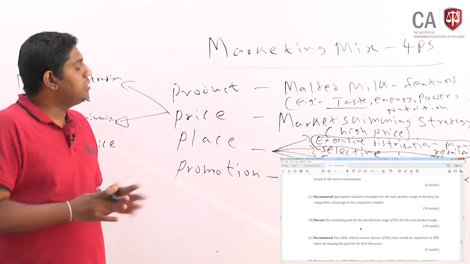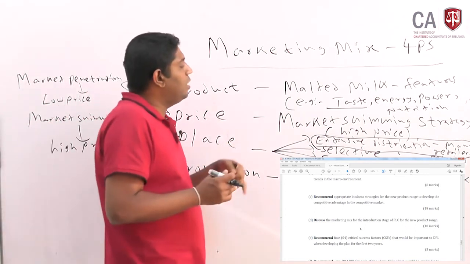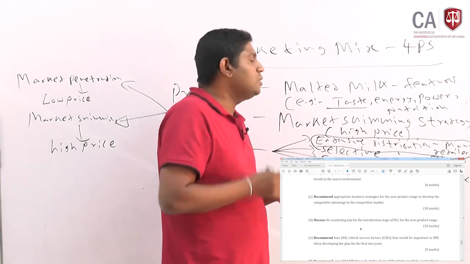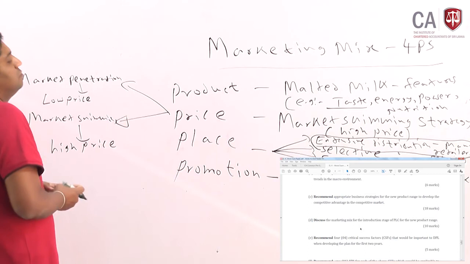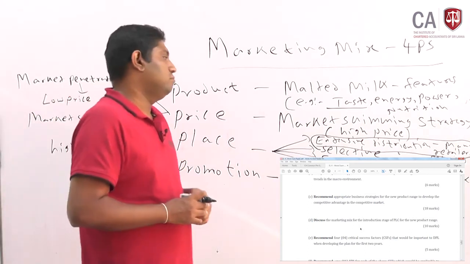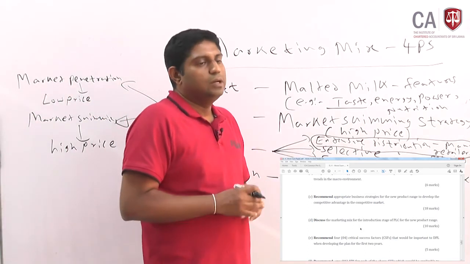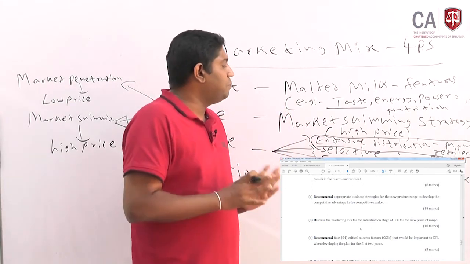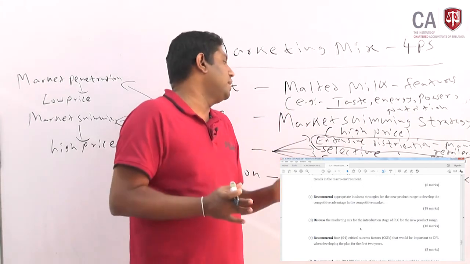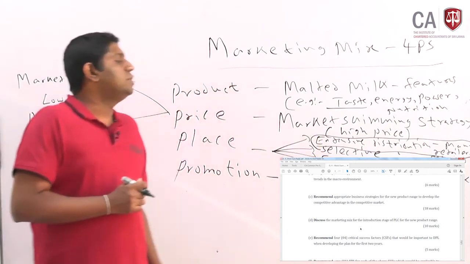One can argue selective distribution is more appropriate if you are focusing on the high end group. Yes, if you come up with the argument, then it is correct. A high end group, this product price is very high, only selected customers can afford. In that type of scenario, you can select selective distribution.